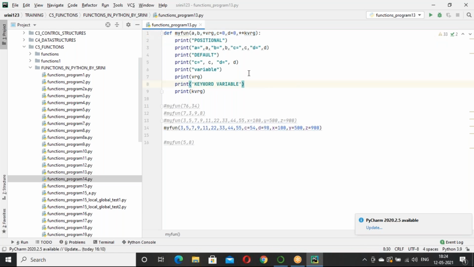The variables created inside the function body, they are local to the function. They are accessible only within that function body. This is what local variables. Please remember. Parameter variables and the variables created inside the function body, they are local to the function.